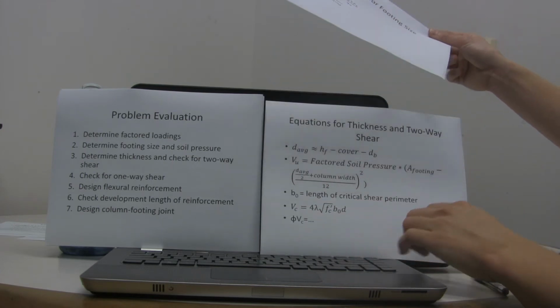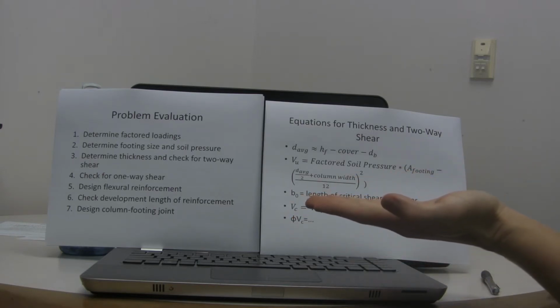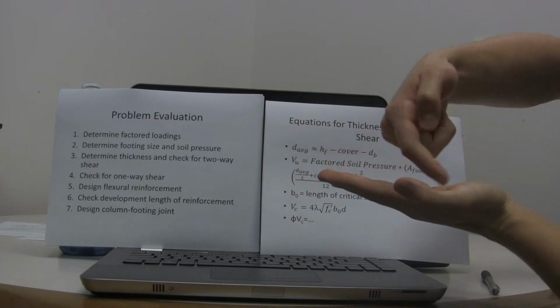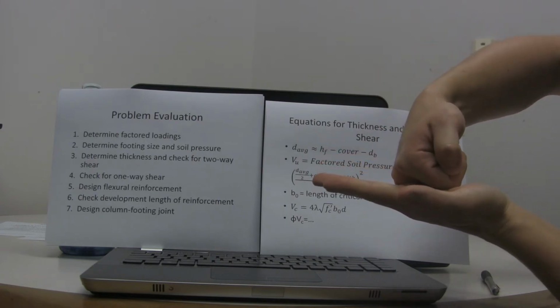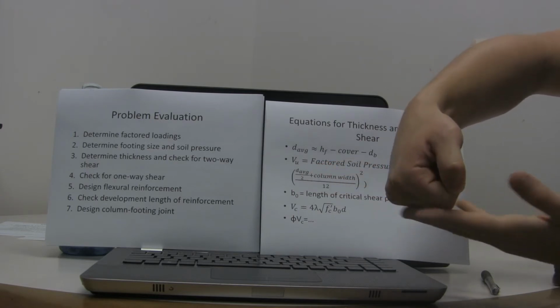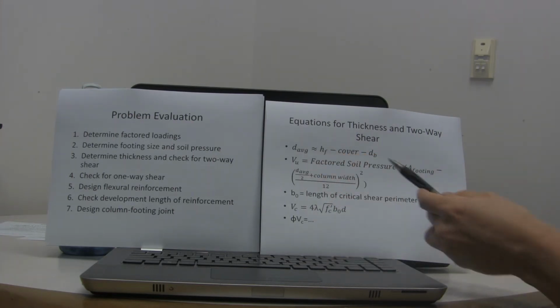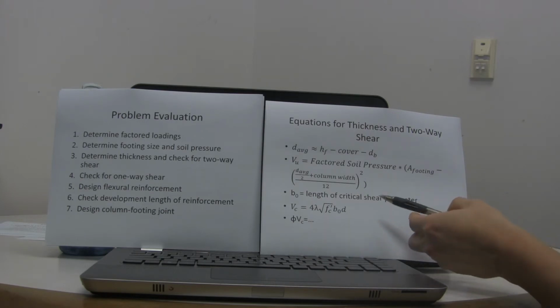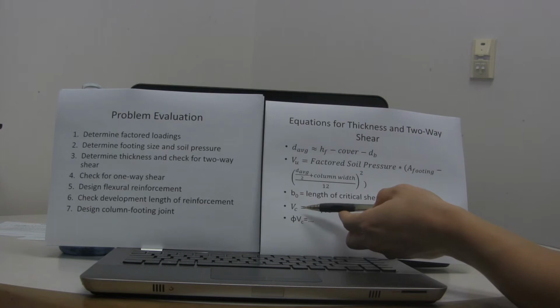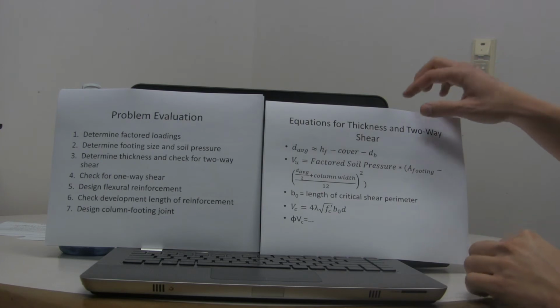Next, after the footing size has been determined, it is necessary to determine the thickness for two-way shear. Two-way shear is the concept of the footing having most of its shear load directly at the column and footing interface. We're checking for two-way shear so that the column doesn't punch directly through the footing and just go into the ground. So within this, it's necessary first to calculate a d average value and an ultimate shear load. After calculating that, it's necessary to calculate a Vc value and check that your phi times Vc value, your factored Vc value, is greater than your shear ultimate value.